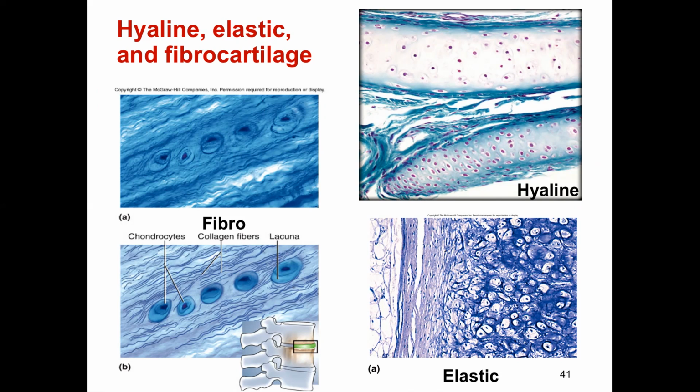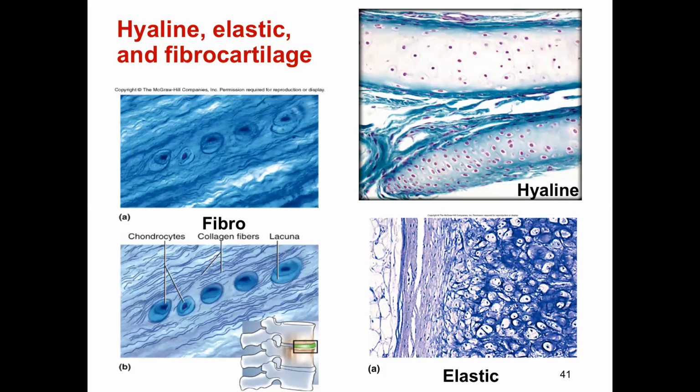Also, if you damage your hyaline cartilage, you can't replace it. And there's a reason for that, which hopefully I'll talk about when we do joints and bone, all right? But the hyaline cartilage gets replaced with fibrocartilage, which is why if you damage a disc or the hyaline cartilage in a joint, afterwards your joint sometimes doesn't bend as smoothly, because wherever you damage your hyaline cartilage, you're going to replace it with fibrocartilage.